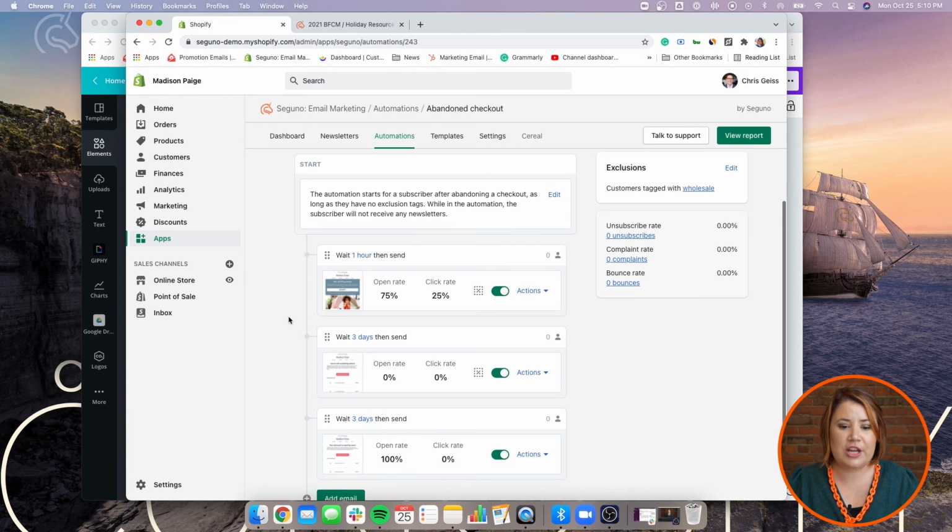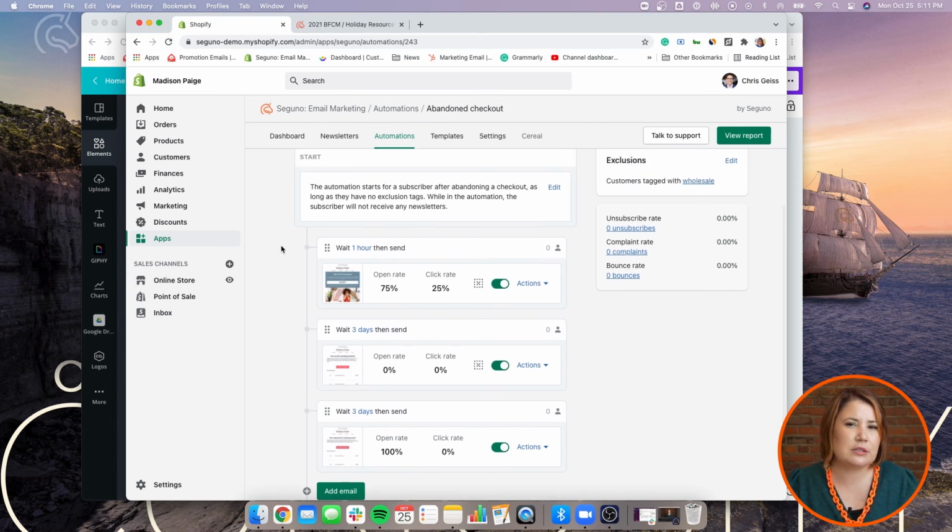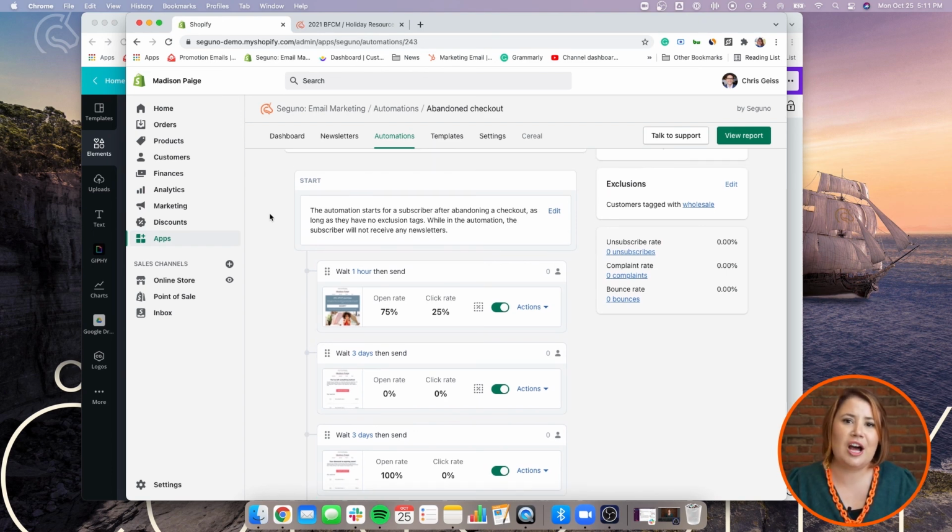However, in an abandoned checkout program, I like the messages to be a little more short, sweet, and to the point. I still think a 3-message combo is a great one to act on. You want to send your first message about an hour after someone abandons, wait a few days and then send your next message, and then wait a few more days and send your third. Like I said, you want to keep that copy short, sweet, and to the point, and I would make it a little bit more customer service oriented so that people understand that you're trying to help them not lose their checkout.